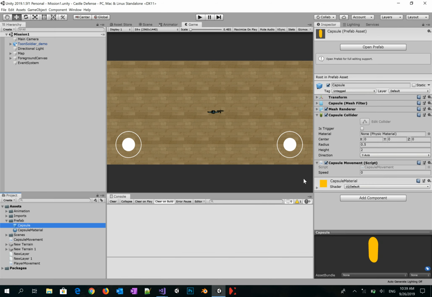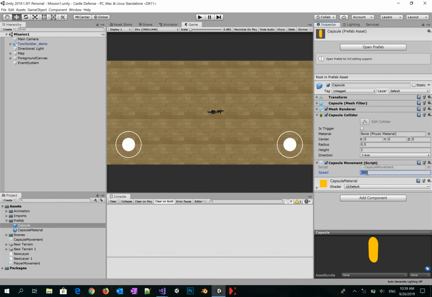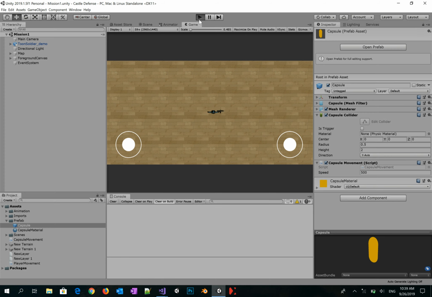So it doesn't work because I didn't define the speed. Let's make it 300 for example and see what we have here. So when I press the right joystick, we have the player shooting. Cool. So let's make it 500 for example and see that the capsule movement will be faster.